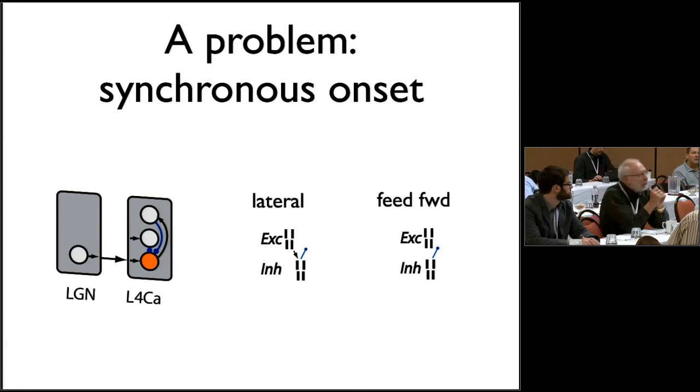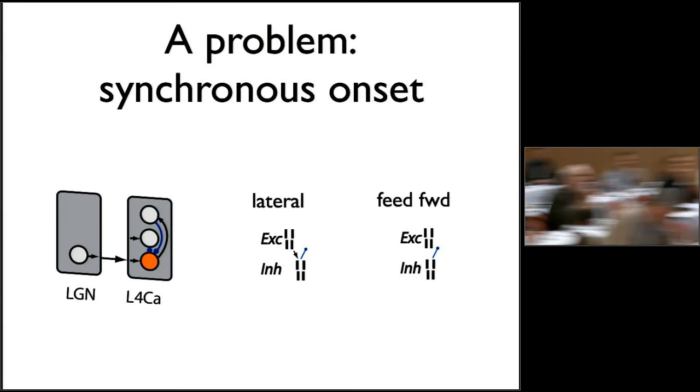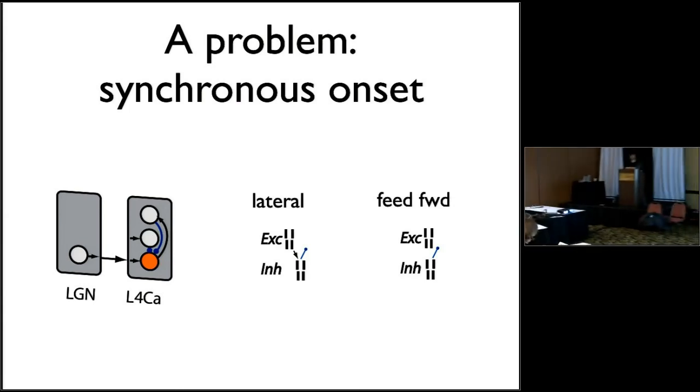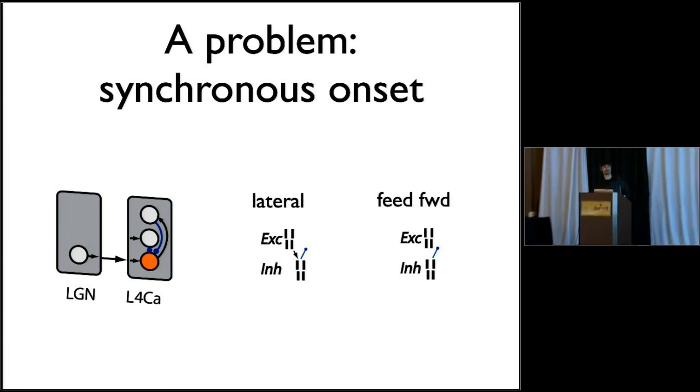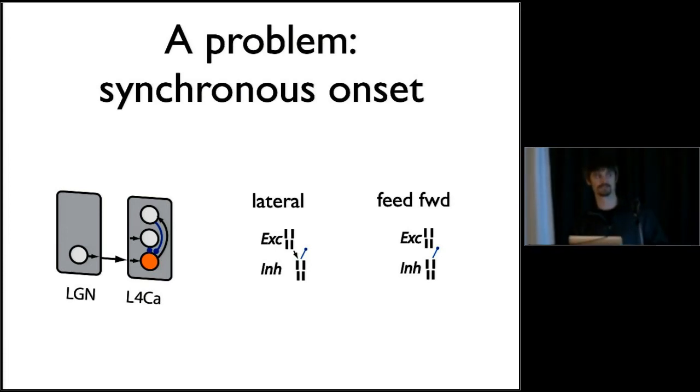Okay, so I'll just sort of make sure we're on the same page. So this one right here is providing the GABA response. These guys are providing the GABA. Then we have our AMPA drive coming right here. So these are the two different sources that are canceling one out over time. And I did mention something about changes in the speed.